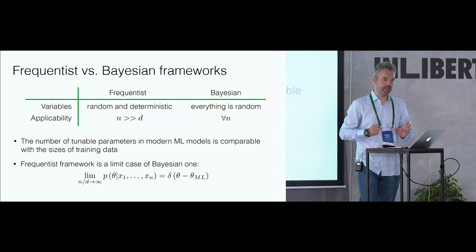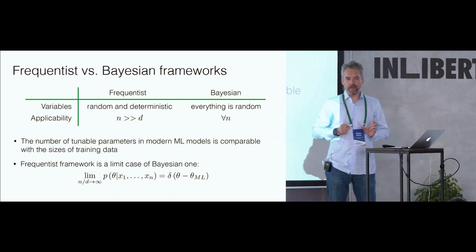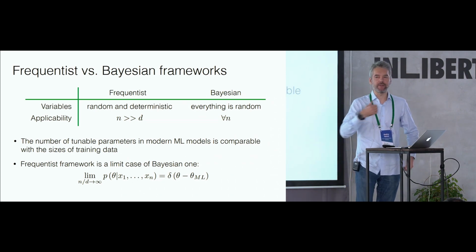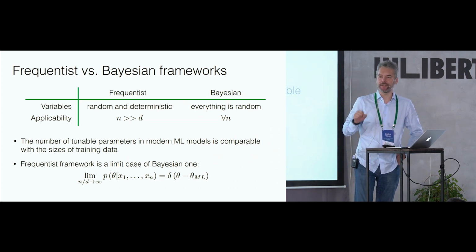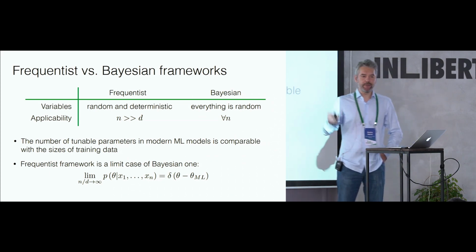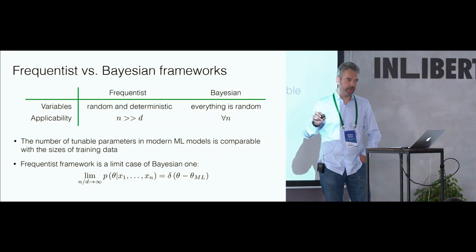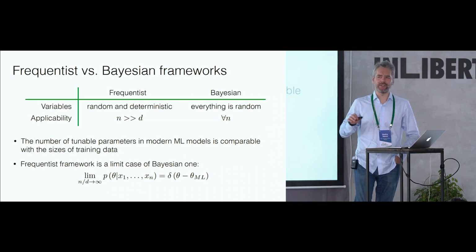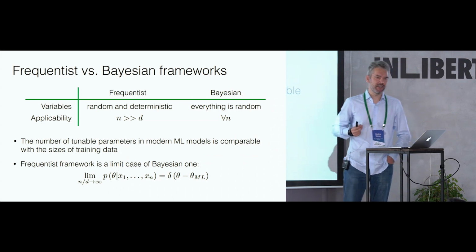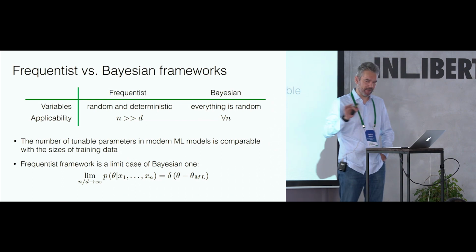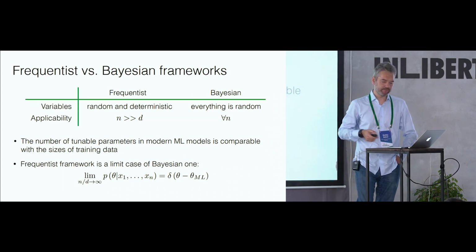So in the classical framework, we strictly divide all variables into random and deterministic. Deterministic variables can be unknown for us, but they're still deterministic, they're not random variables. From the Bayesian point of view, everything can be treated as a random variable. Even if we know the particular value of some variable, we can say, well, it's random, but it has a degenerate distribution. This is just a delta function, and all probabilistic mass is centered at one point. But we can still use the mathematical tools from probability theory.